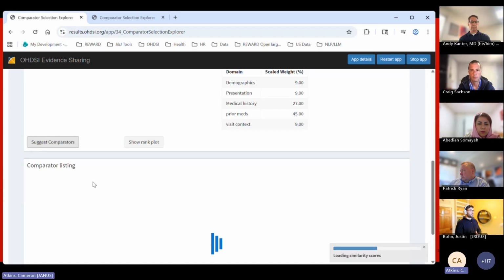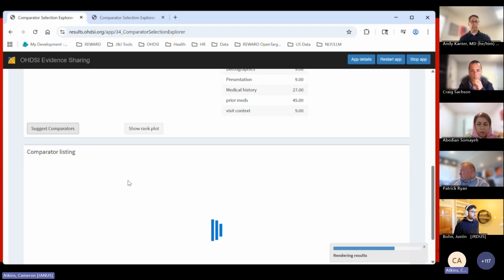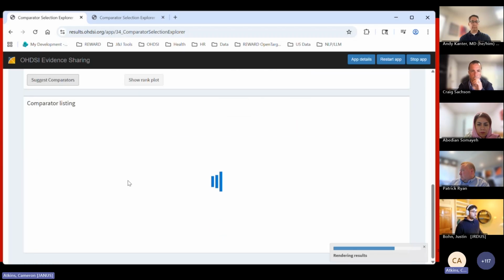So while this tool is running, it's recalculating cosine similarity scores within each domain, applying the custom weights selected to combine them into a new overall score. Now, this step is computationally intensive because it's evaluating a target cohort, in this case, adalimumab. It gets hundreds of potential comparators, but it uses the same methods validated in the first iteration of the tool. So like I said, it's computationally intensive. You might want to, at this time, maybe reply to a Teams message or accept a calendar invite. I timed it out. It takes about 45 seconds to render results.